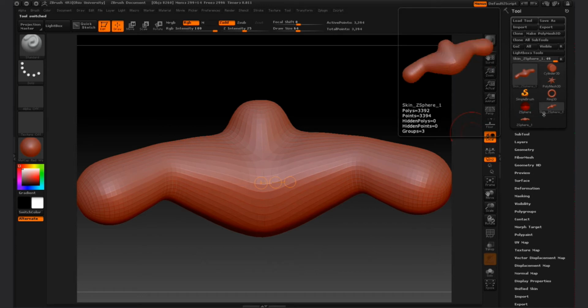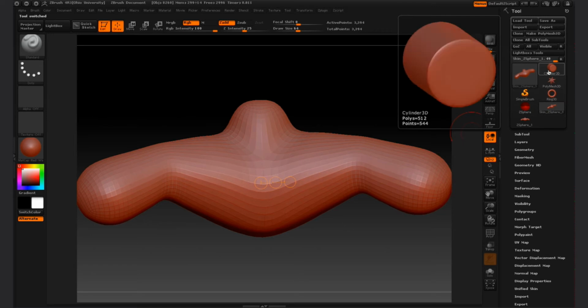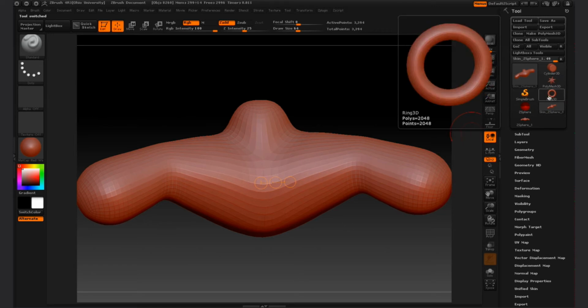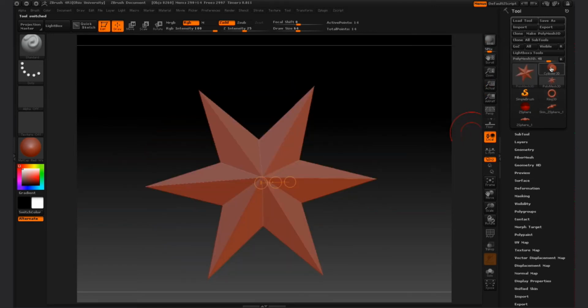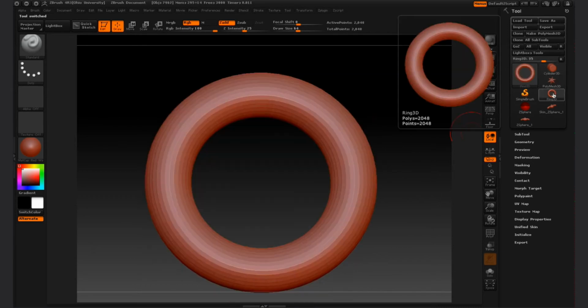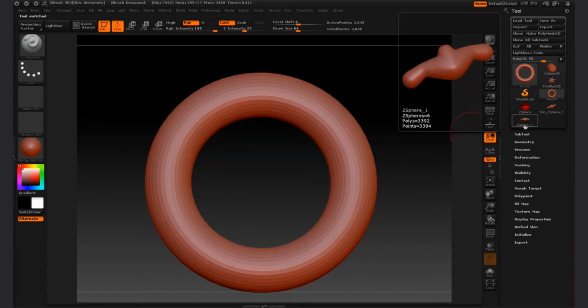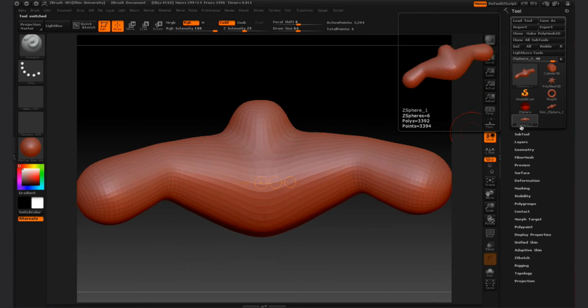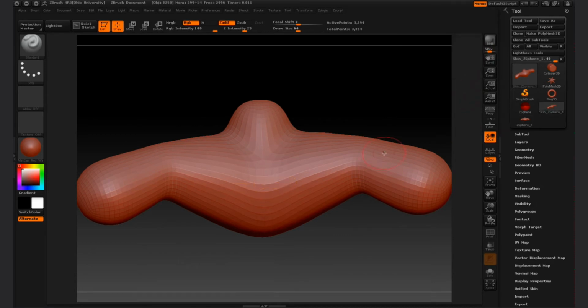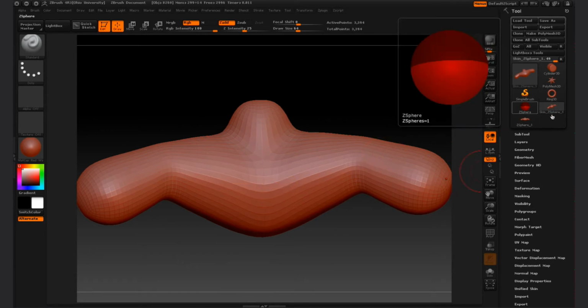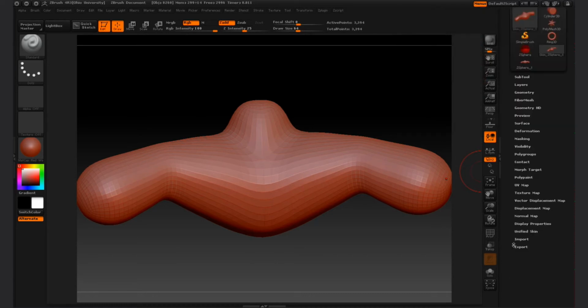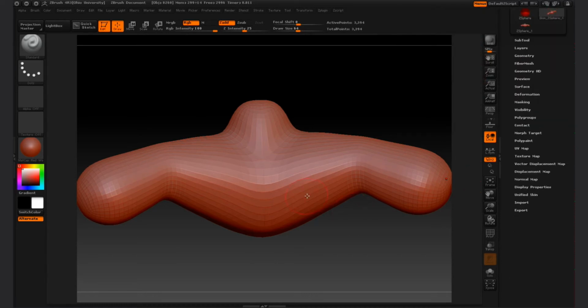It may not look different, because obviously it's exactly the same, but you can always switch. I forgot to mention this before. You can always switch between tools instantly, and it'll still keep the changes from the other stuff. So I can go back to the Z-sphere one, then the skin. You can jump back and forth all the time. It's not going to hurt anything. So now you can see adaptive skin doesn't even display, and I'm pressing A, and it's staying in the mesh.